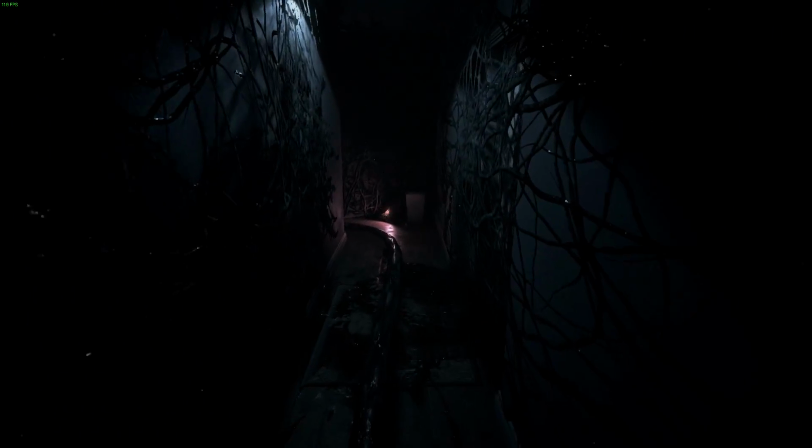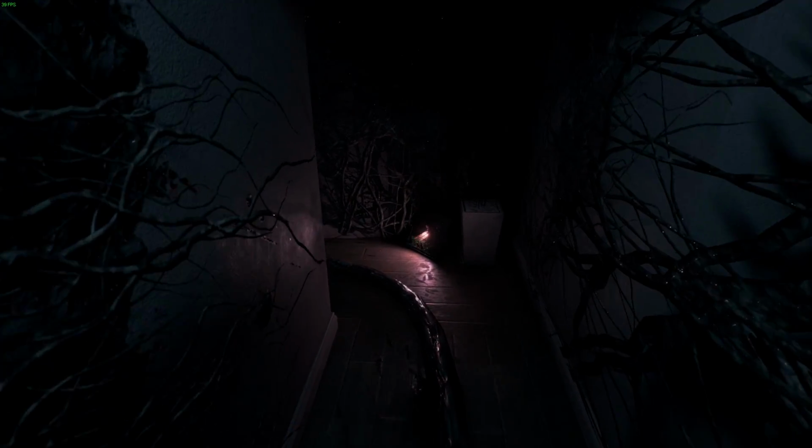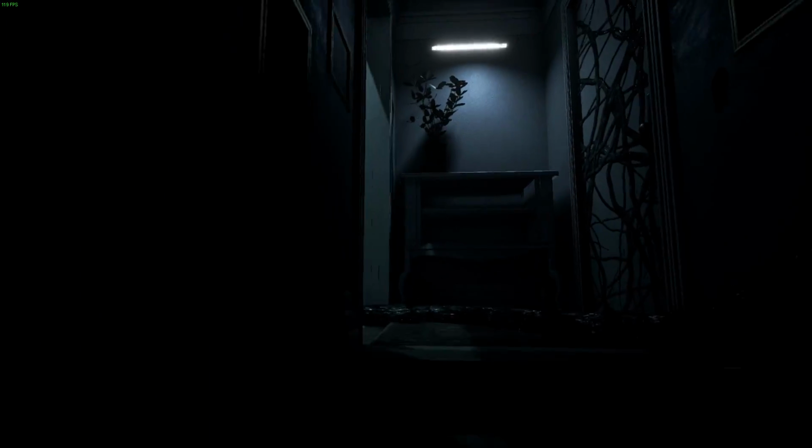Right, so we're back in the house. We've got another one of these sections with the vines all over the house, and you've got to find the eyeballs and all that stuff. Keep an eye on your sanity. You've got pills from earlier on if you do need them. I don't think I've actually used any yet.